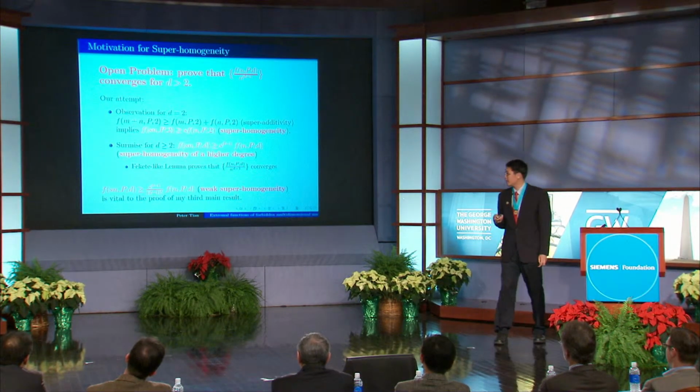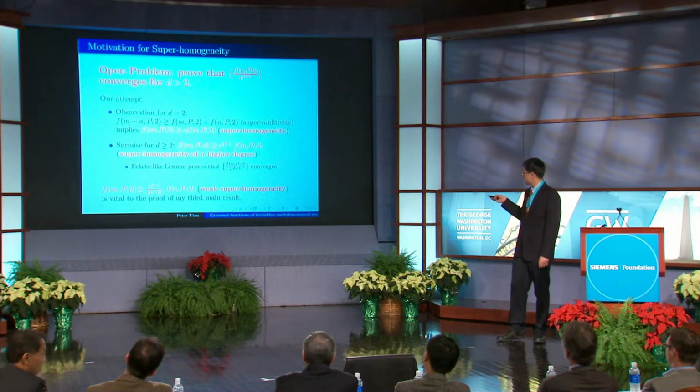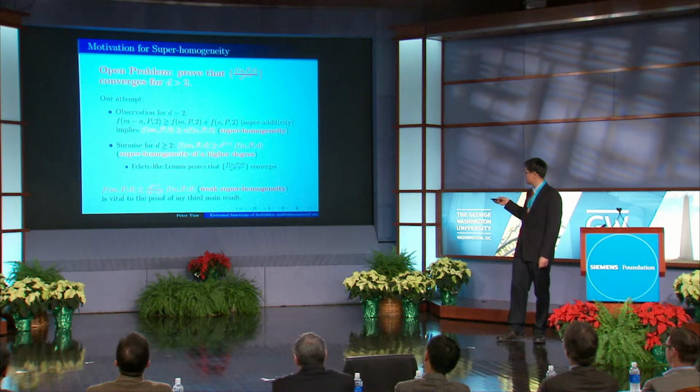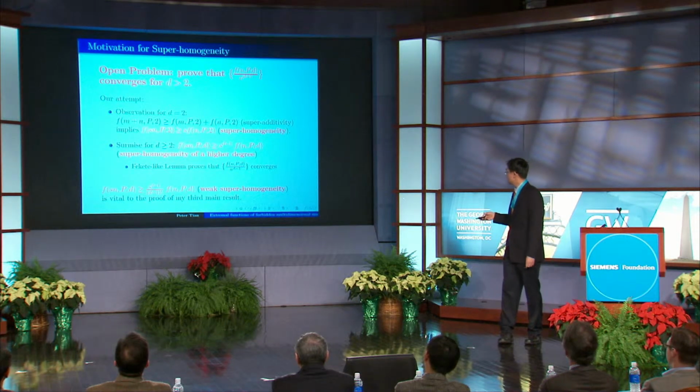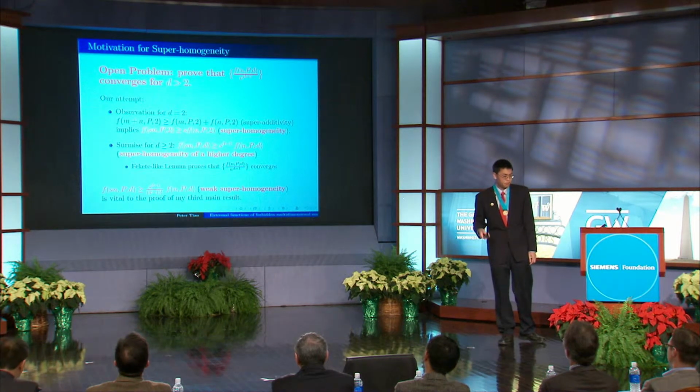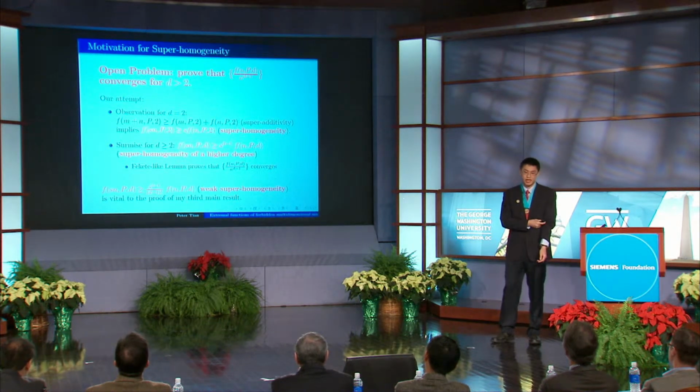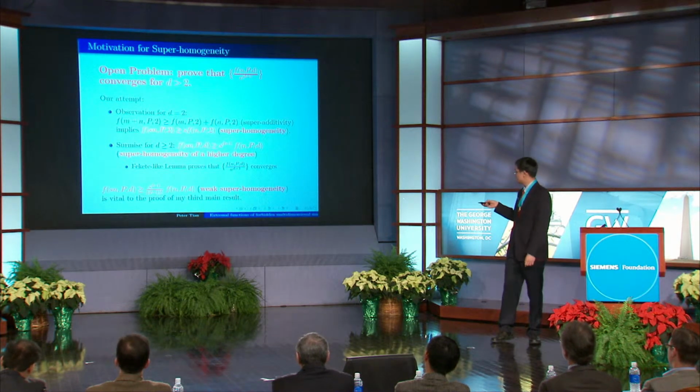So we first observed that for 2 dimensions, superadditivity implies superhomogeneity, and we conjectured that superhomogeneity of a higher degree prevails in higher dimensions. And what's important is that we can modify Fekete's lemma to show that this form of superhomogeneity implies the sequence converges. So I discovered this idea of superhomogeneity at the Research Science Institute this past summer, but I'm only able to prove it for a few special matrices P.